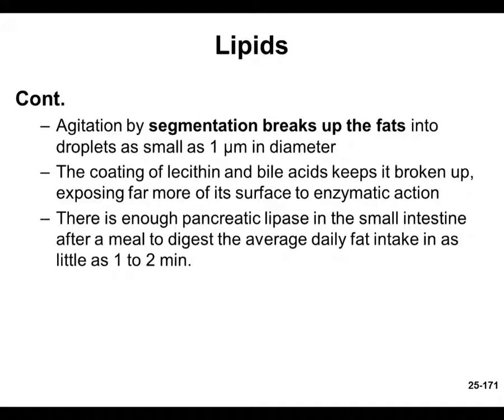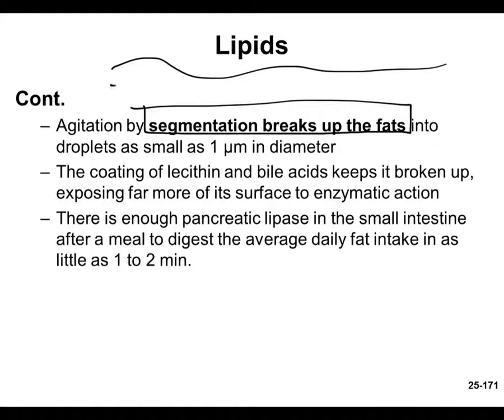So the intestines are going to be moving products through via peristalsis, and then there's also going to be segmentation. As the name suggests, this is when a section of the intestines is going to basically segment itself off, and then there'll be a lot of churning and agitation in that area, and that's going to really help coat those fats with the lecithin and with the bile acids. And basically, just like making mayonnaise, you have to emulsify the fats into something where they'll sort of dissolve.